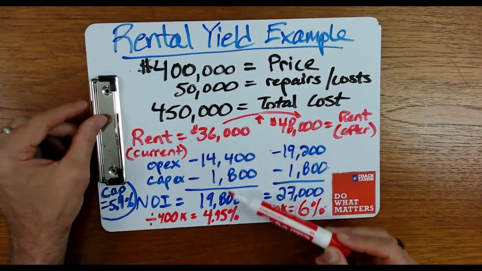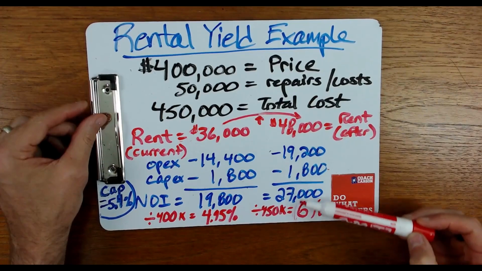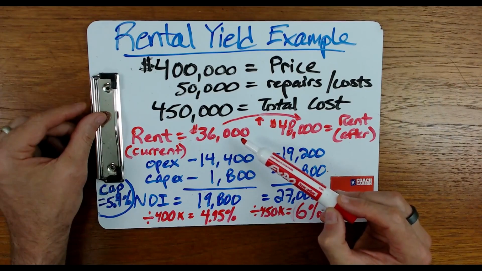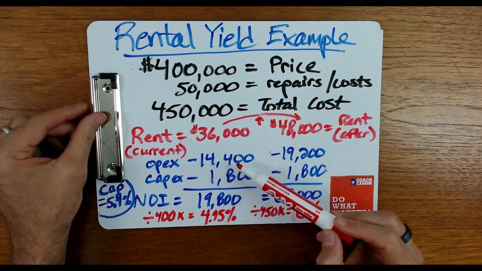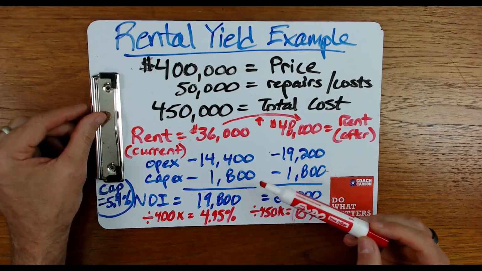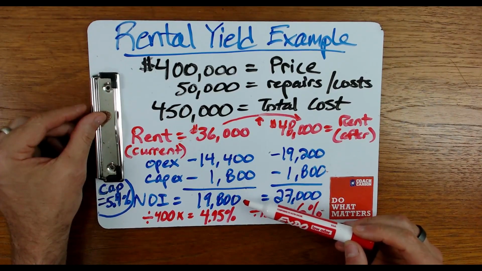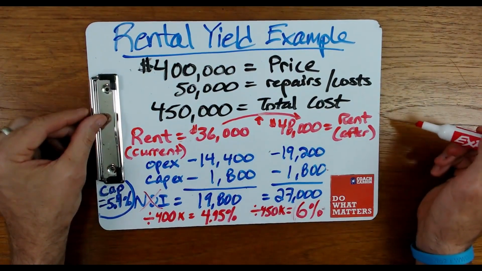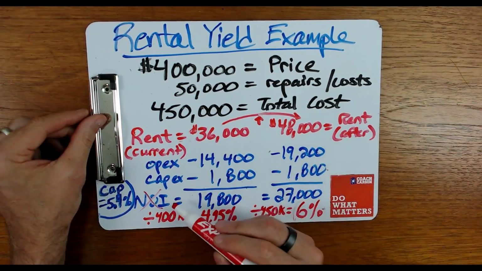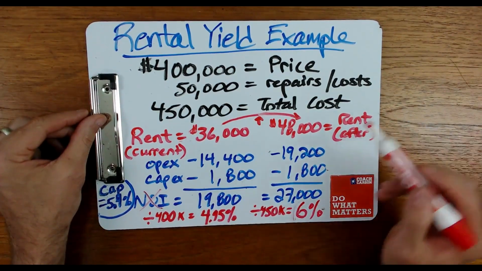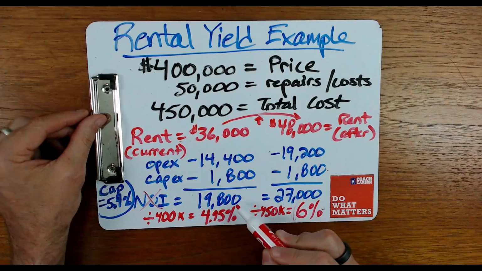So let's look at the scenario as I started and the scenario after I'm done stabilizing the property and adding value to it. The $36,000 per year was the current rent, $3,000 per month. I had operating expenses of $14,400. I had capital expenses of $1,800 per year. So that's setting aside money for heating and air, for the roof, for things like that. So I have $19,800, and I put NOI, but you could also, more technically, call that something like a cash flow from operations, just to differentiate that by the fact that I'm including CapEx. So my cash flow from operations is $19,800.